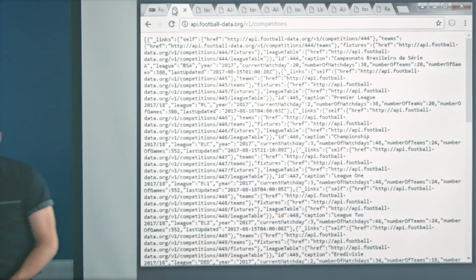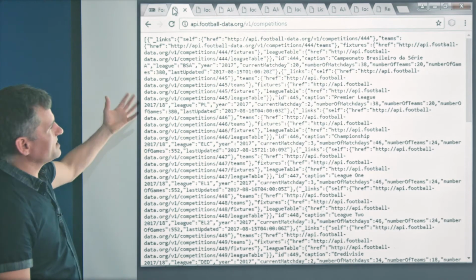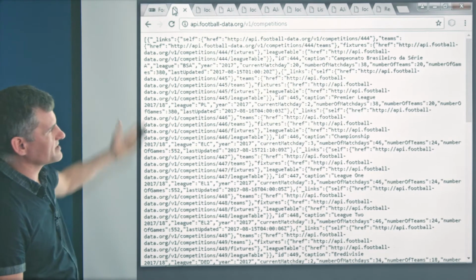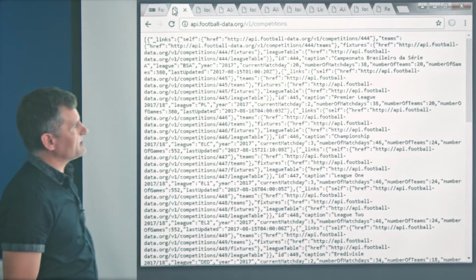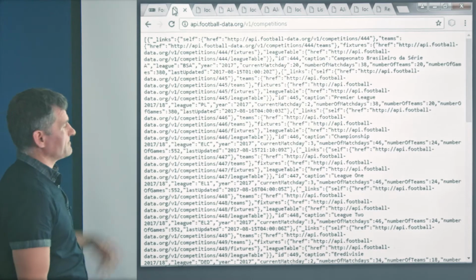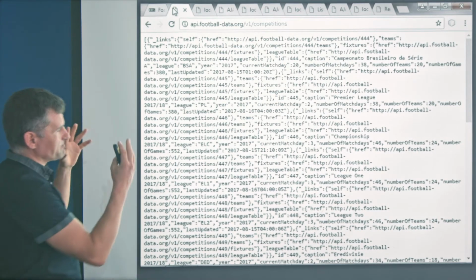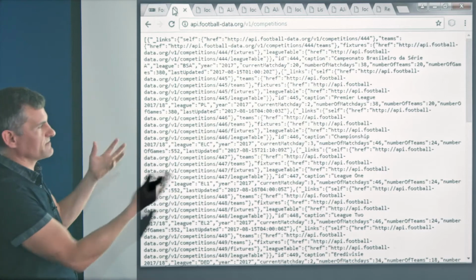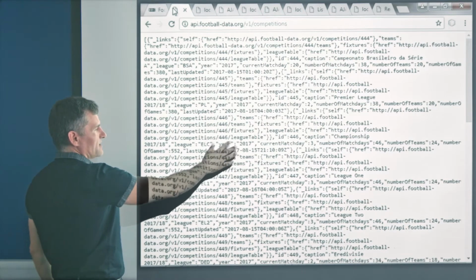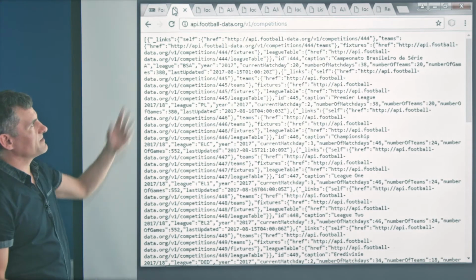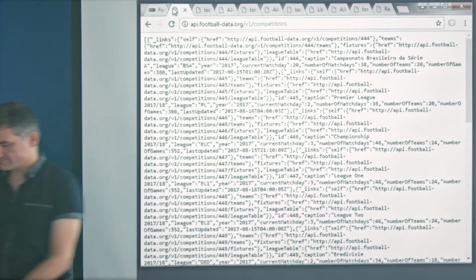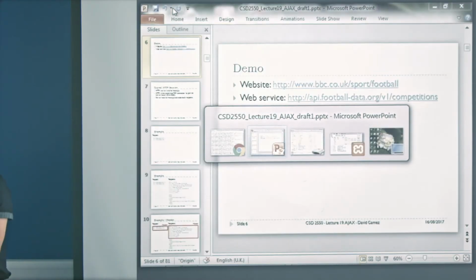On the other hand, here we have what you get if you use HTTP in the browser to access a web service. This is a web service describing football competitions. In this case, the data is all in JSON format. You've got all this stuff you're very familiar with, but obviously it's not very human friendly. I mean, we can read it, but not that easily. But this is pulled using exactly the same protocol, but it's for a different purpose. Maybe I'd have JavaScript running in the browser, and then that would pull this data and use that to display dynamic information about football competitions or something like that. So that's a web service, and the other one's a website.